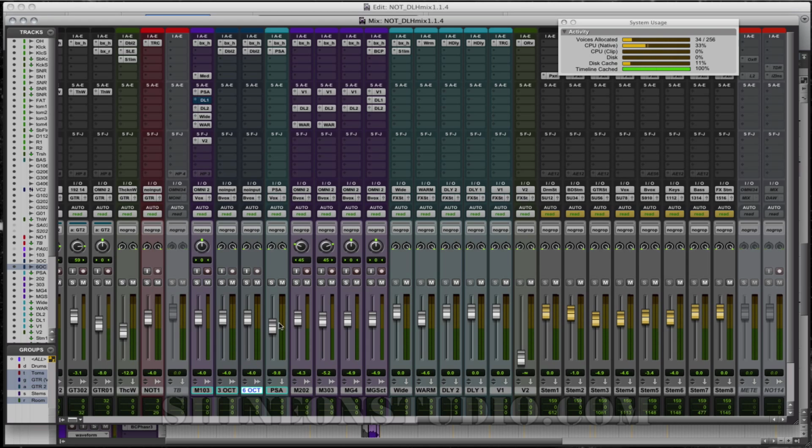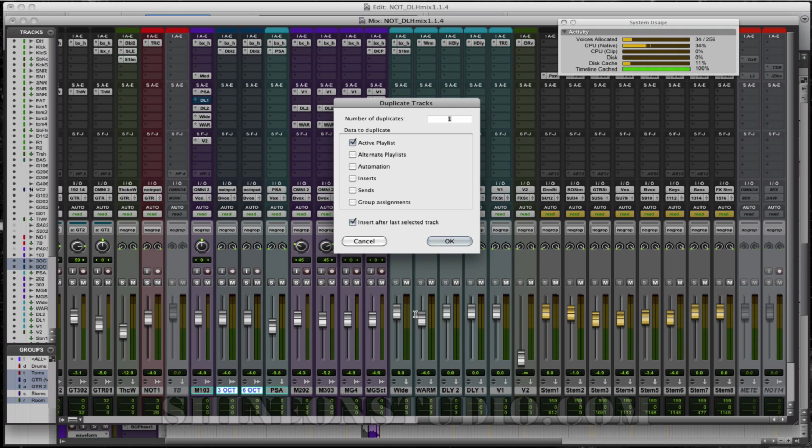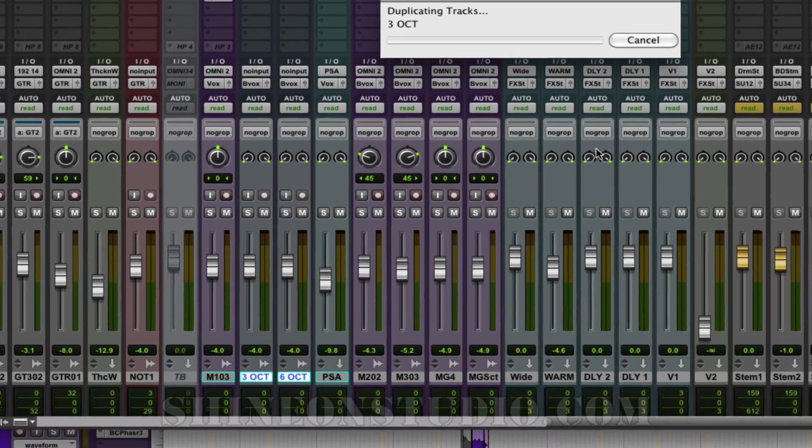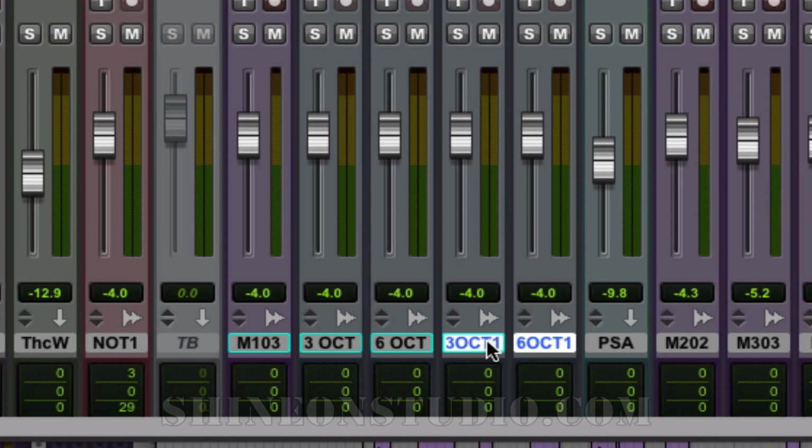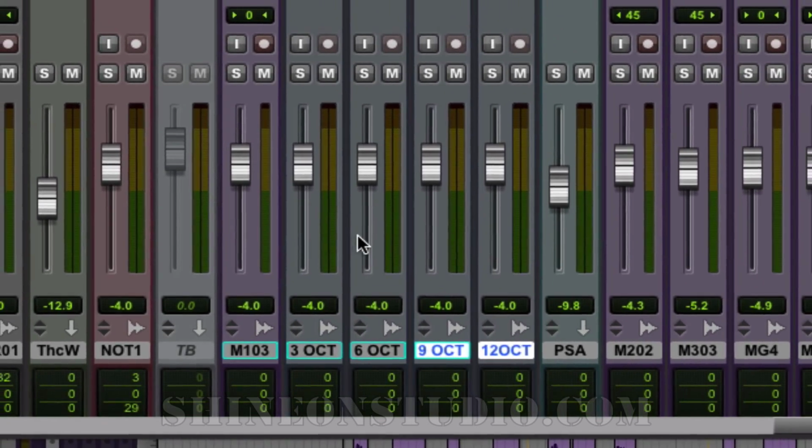Now, what I'm going to do is take these 2 tracks, and I'm going to Shift Option D again, and I'm only going to create one, but I'm going to duplicate the inserts as well. And this is going to give us a total of 4 tracks. And now I'm going to label this one 9 octave and 12 octave. You can keep going if you want.